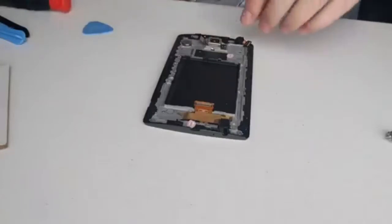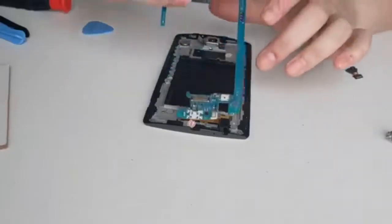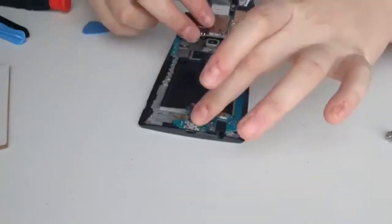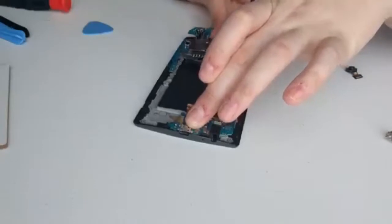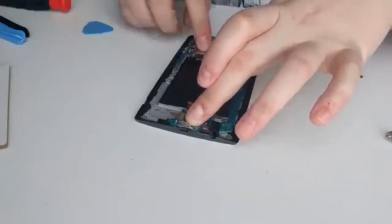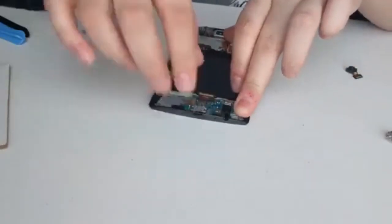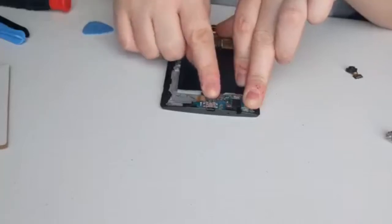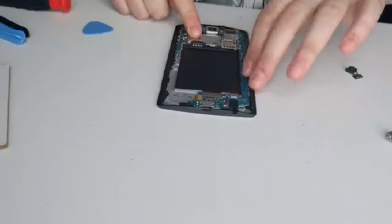Okay, we're ready to put in your motherboard again. As I say, this just clips straight in, so clip that down the bottom. Make sure it stays in place. You don't want to trap any of these ribbons, so always make sure you can clip them up and out of the way. Clip in that ribbon for your... Got to be very careful. There we go. Clip, clip. And that was for your screen.